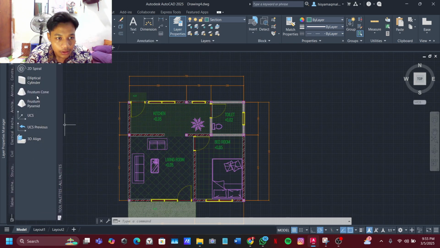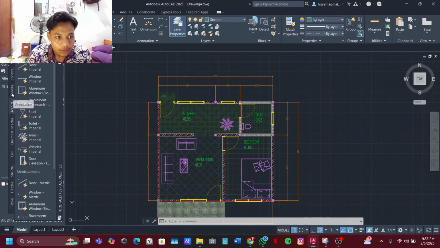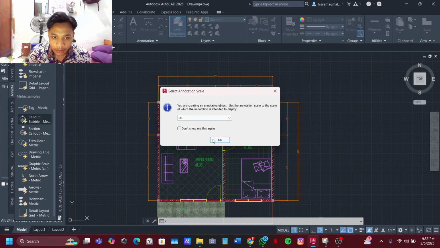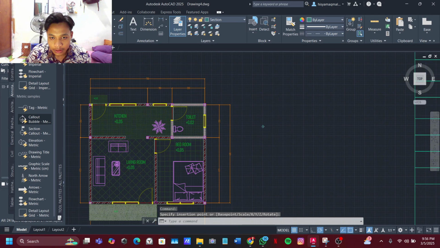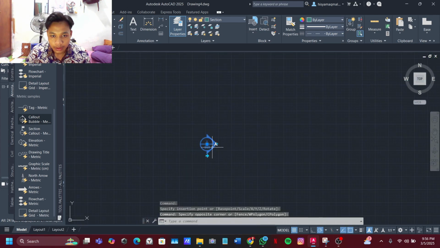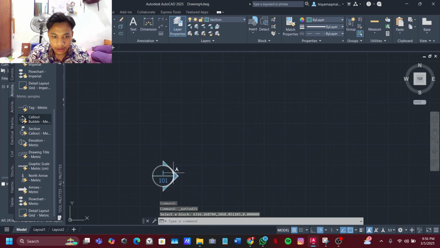And then we pick the annotation, and maybe we could use this bubble for the scale, and then we just click in here. Since it was too small, we could make it bigger by changing the scale.